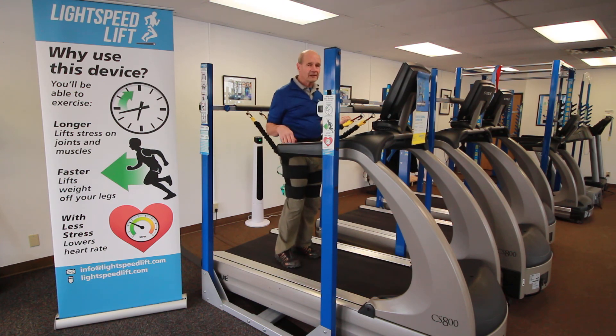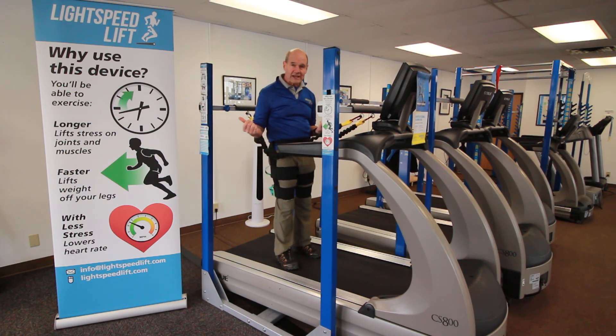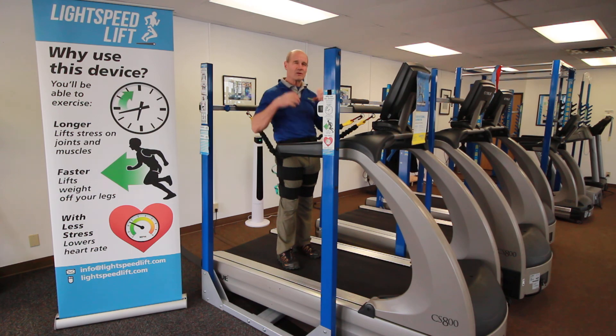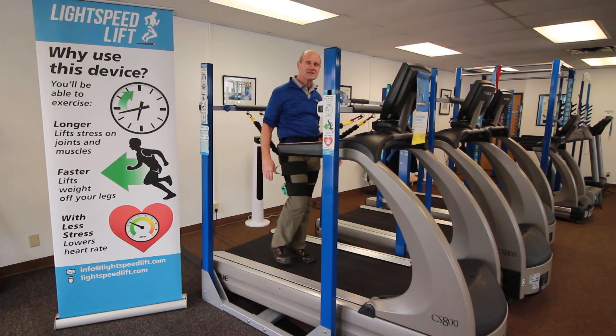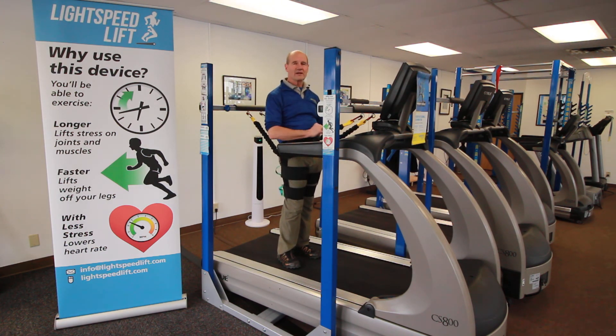And now I'm unweighted by 25 pounds. I'm going to lessen the impact force of each step by 15% and have lateral support. If my body has any kind of vestibular tension, trauma tension, or fear tension, taking that weight off and adding support — it's just funny to watch what a difference that makes in people's whole posture.